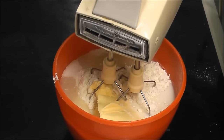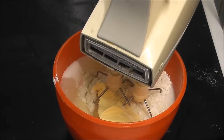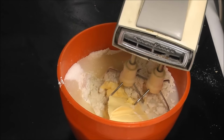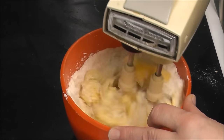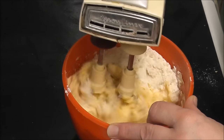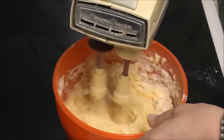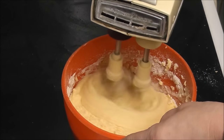I'm going to mix it. As you know, I've got a low setting on this and a high setting. The high setting, as you know, is high and it's loud. That's the low setting. I've got three on this. Now for the highest setting.